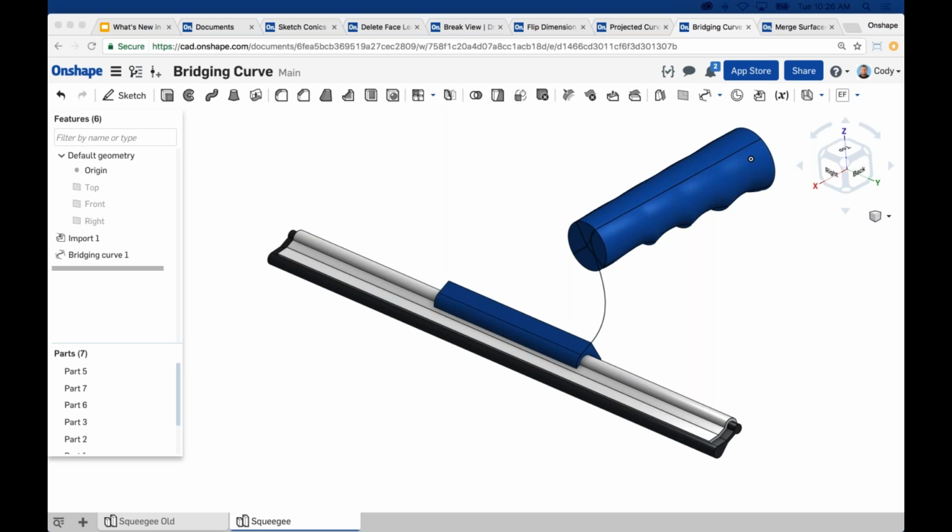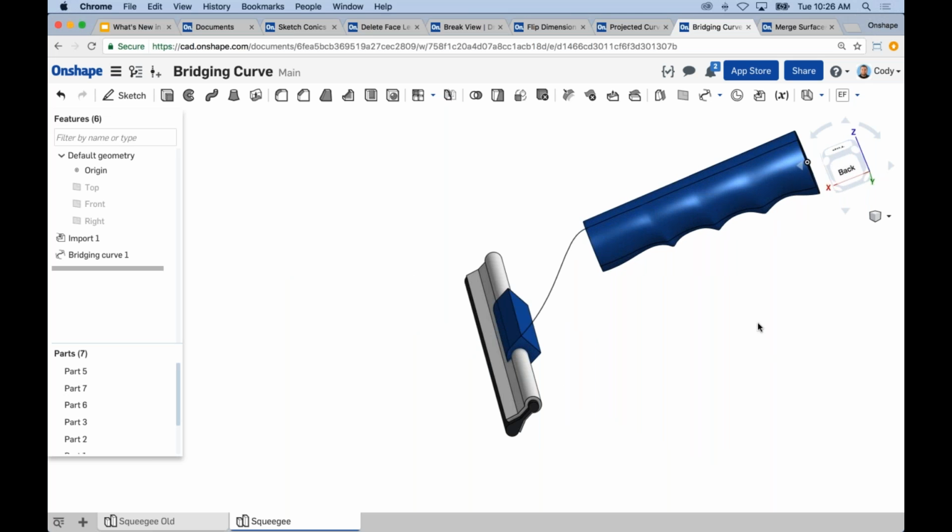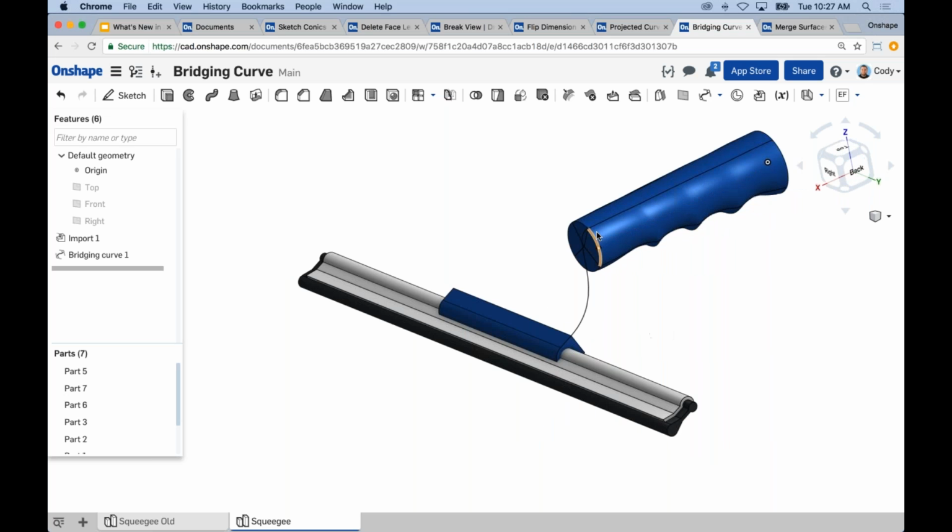So that is a type of 3D curve, correct? That is a 3D curve, as is a helix, as is a projected curve. They're all considered 3D curves. But again, the neat thing about this is it's very easy to create geometry that matches curvature. And I think that's what a lot of people are really looking for. How do I create that smooth transition in my loft?